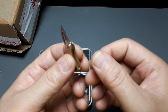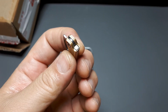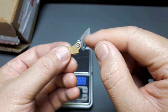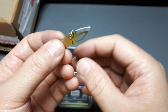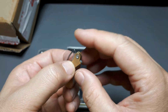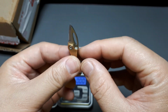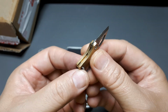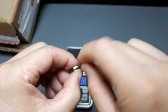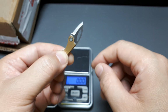Alright, so the reason why I took it off my keychain is the only thing that keeps it in the open position is this little magnet. Right? Stainless steel, which is what this blade is made of, isn't very magnetic to start with, because it's not mostly iron. Well, maybe it is mostly iron, but something about stainless is less magnetic than typical carbon steel. So yeah, as you can see, it's pretty easy to flick open and closed. So I think I found it open one day on my wallet, so that's why I took it off.